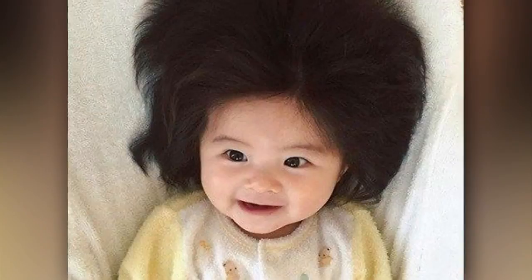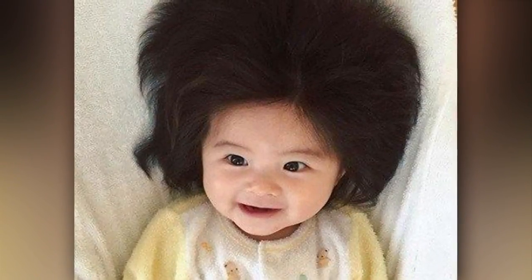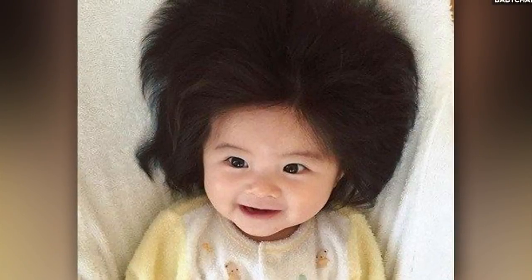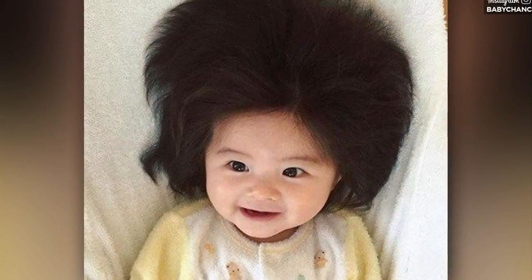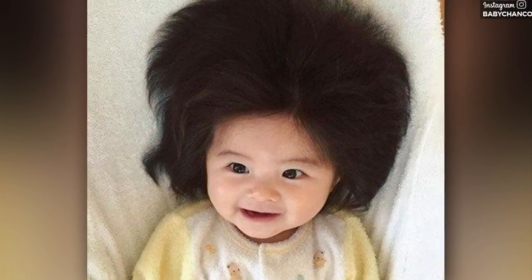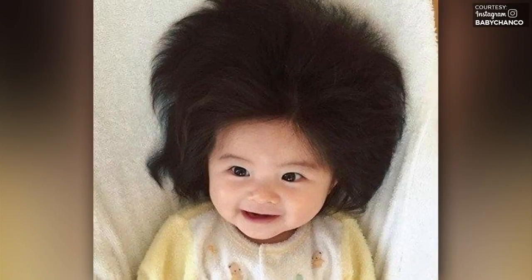I've seen another picture though, where this one looks more like a wig. I think they're on a train or something like that, and she's sitting there taking her picture. It looks even more real. I think it is real, but this is insane. But what a little angel baby. She looks like a microphone. She does look like a microphone. She looks like an orange on a toothpick.